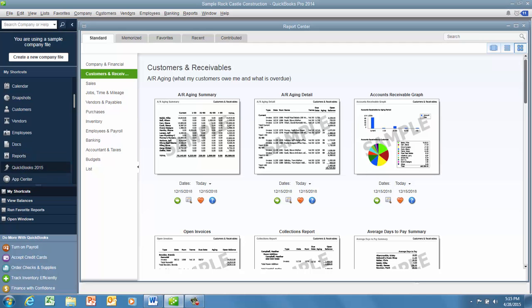And just like with Sage, there's a list of the types of reports, and then the actual reports that are available are over on the right. Okay, so we're going to choose customer type report. We want something that's similar to our customer ledger. That's our accounts receivable subsidiary ledger, where it shows a beginning balance for that period, all the transactions that happened related to that customer, and then the customer's final balance at the end of that period for each customer.